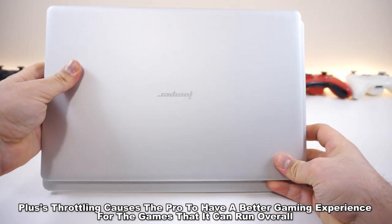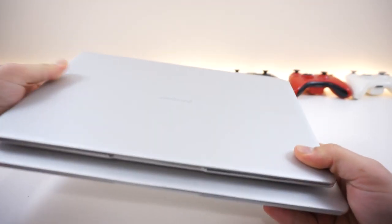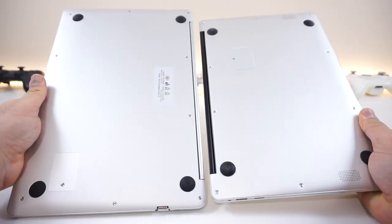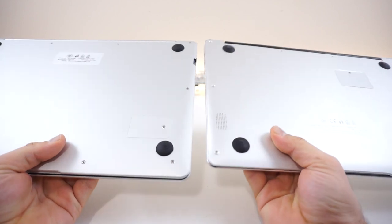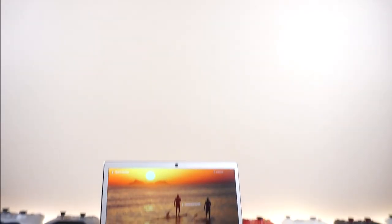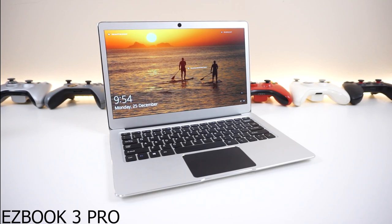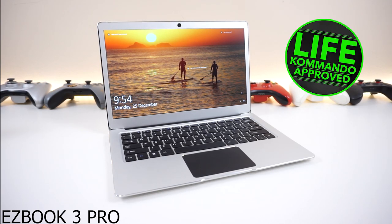So in my opinion, the Pro is actually a much better buy, and believe it or not, this is the first laptop that has an Apollo Lake processor that I actually have enjoyed and I can totally recommend. Previously, I have never recommended one, but today is the day that I can, and for that, I would give this one the Kommando stamp of approval. I can definitely recommend this laptop.